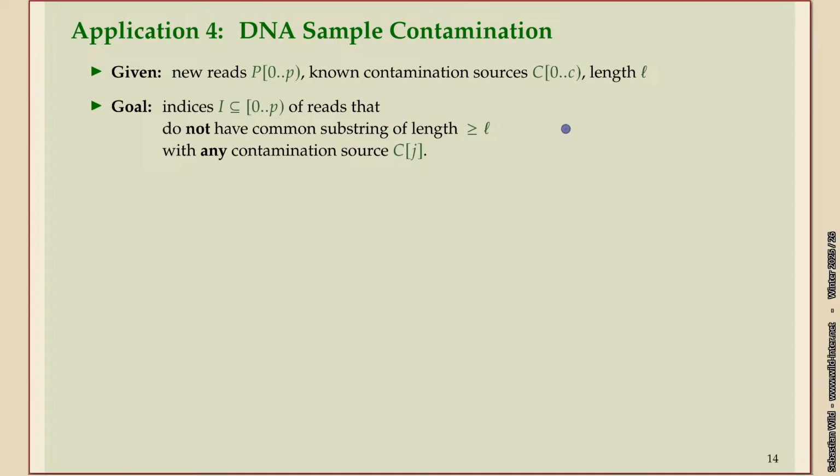And one, I put this slide in green because it's really more motivated from lab techniques, is to check whether your sample of reads from some DNA sample is contaminated with a DNA sequence that you're not really interested in, but which was accidentally dropped into the tube in the lab. So before we formally model this, let me motivate a bit that this indeed can happen.